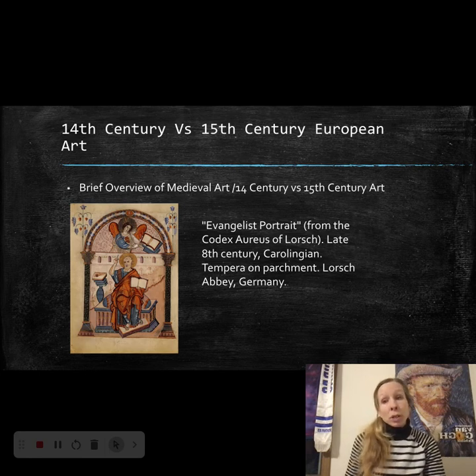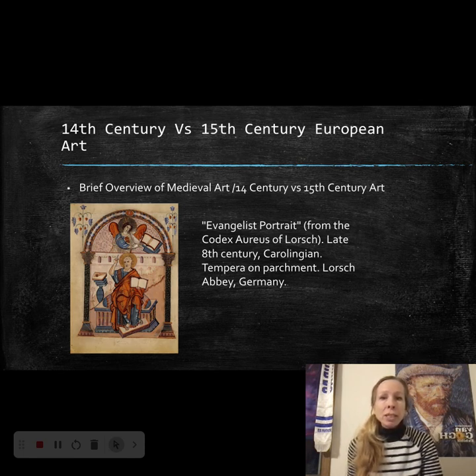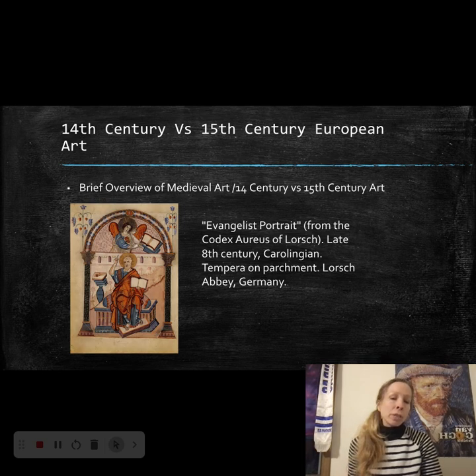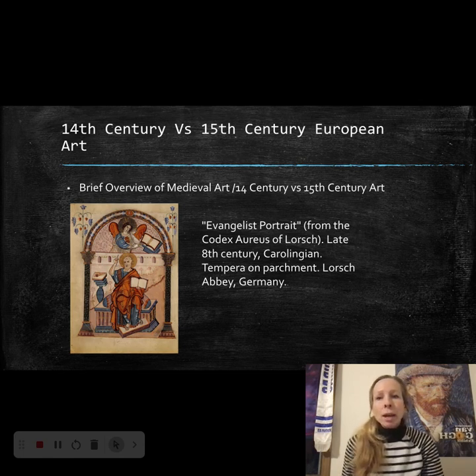So there's more focus on the individual. In the 14th century, religious and allegorical themes dominated, and human figures were often depicted in a more symbolic manner, even though we did see the rendering of more individual faces. By the 15th century, there was an increased focus on humanism, and this led to more realism and an individualistic approach to portraits and human subjects. And we will look at and inspect a couple portraits.